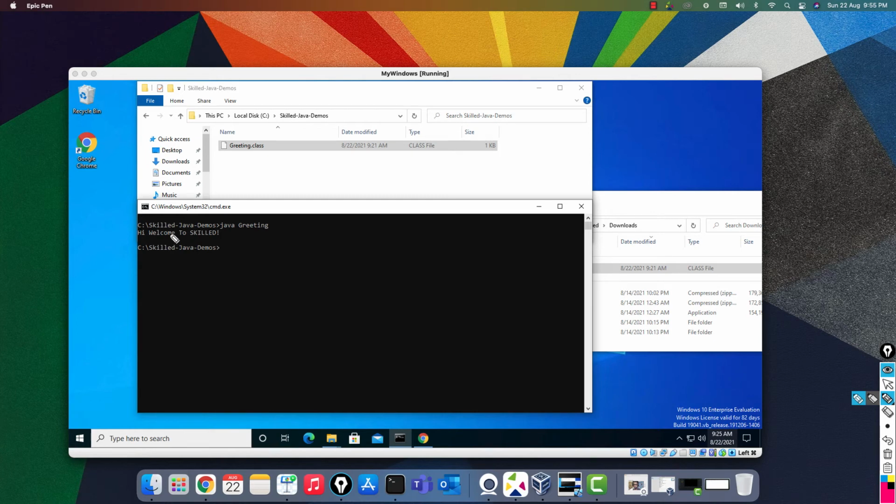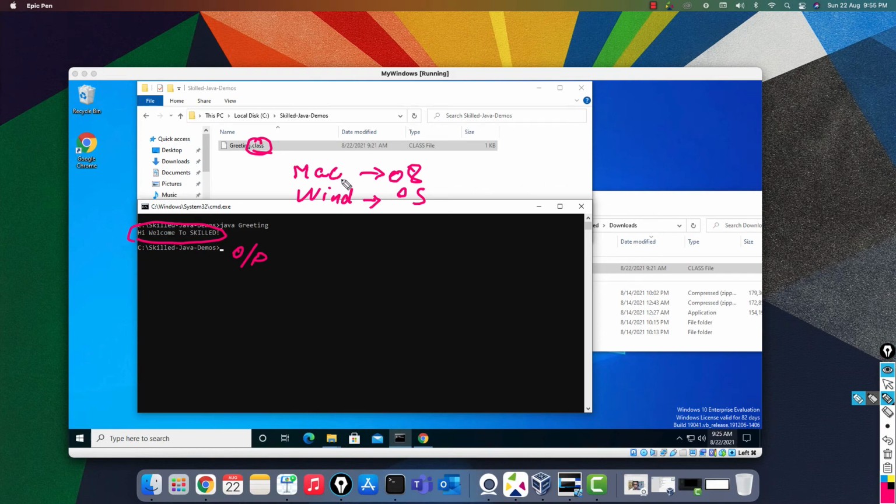But actually the .class file was generated in the Mac operating system, the Macintosh operating system, but the same .class file is now executed on the Windows operating system, right? So how did it happen? It's because the .class file is the intermediate file between your compilation and the execution. So your JVM right now is for Windows.